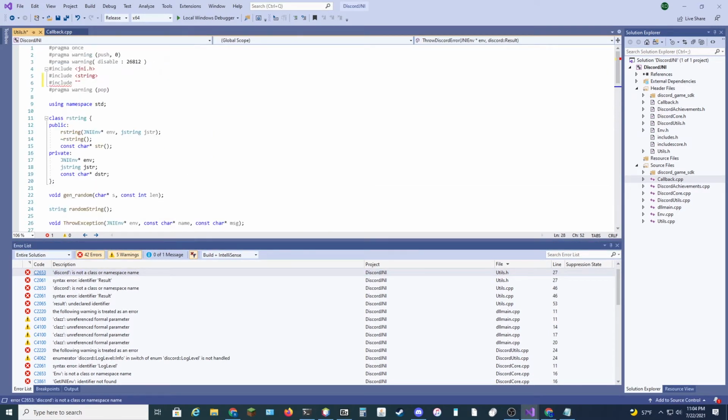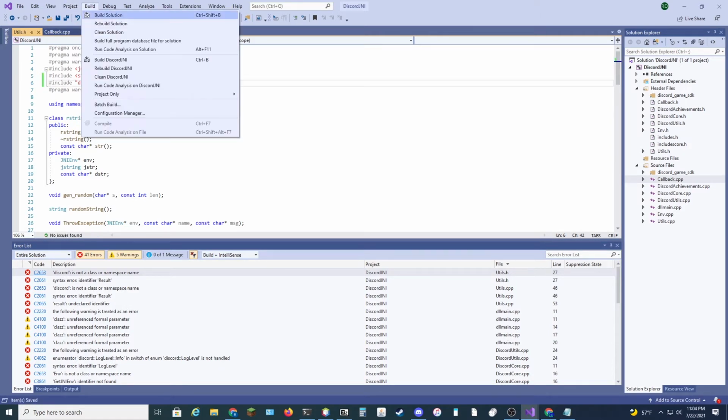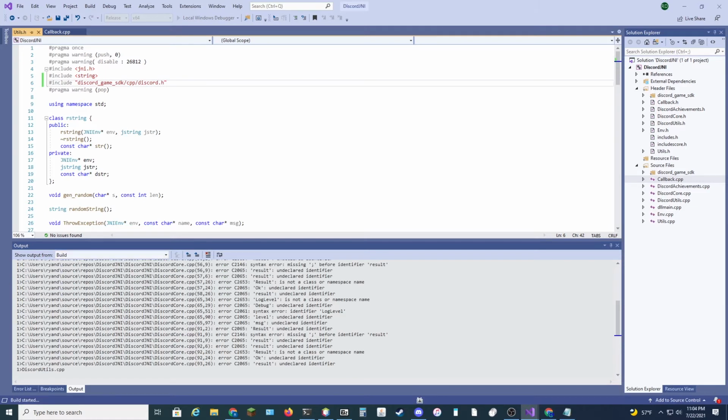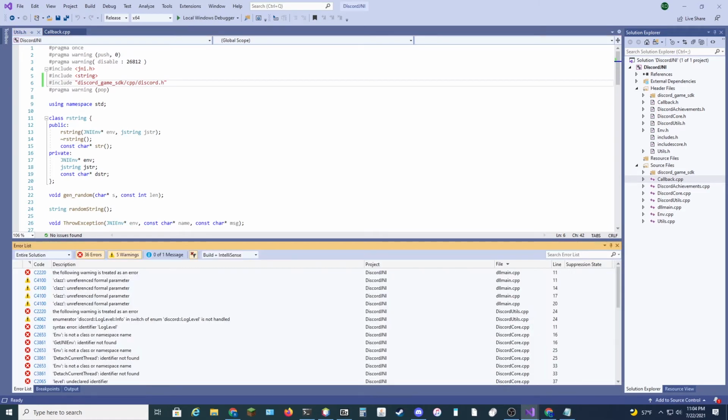Yeah, so I need to include Discord.cpp, Discord. Try seeing if that fixes it. Okay, still a few. Following warning.